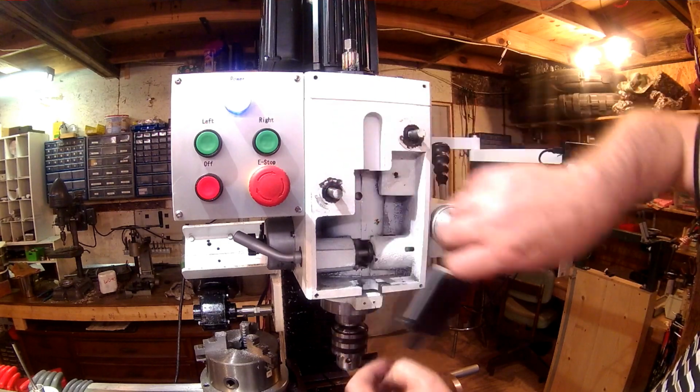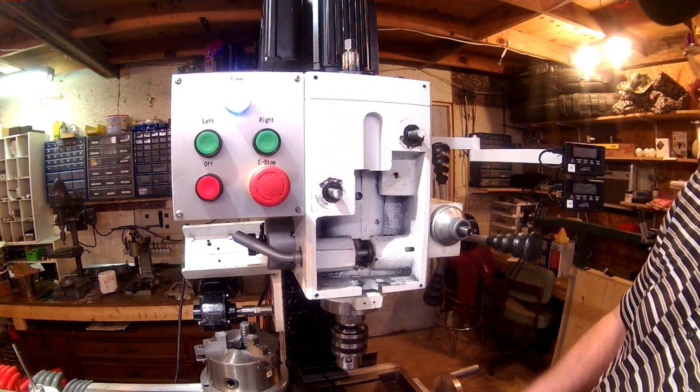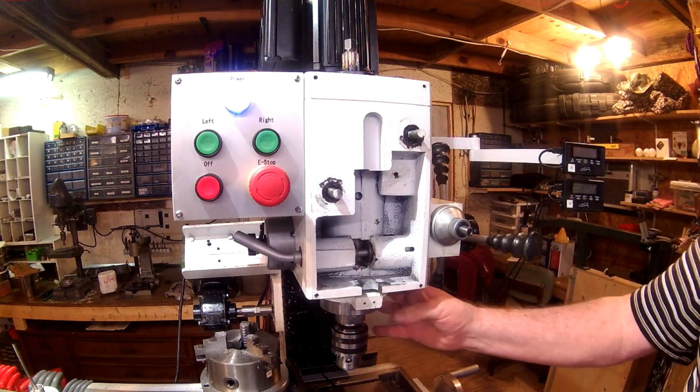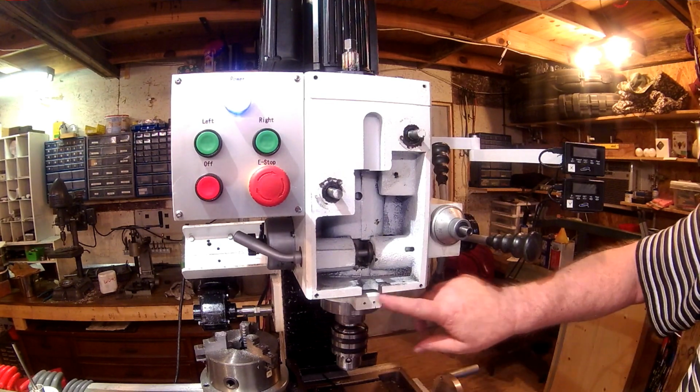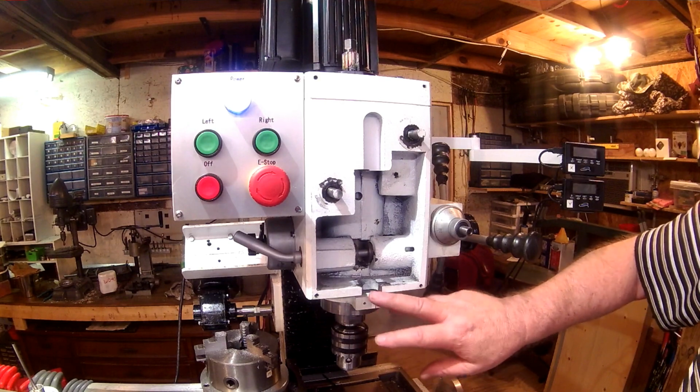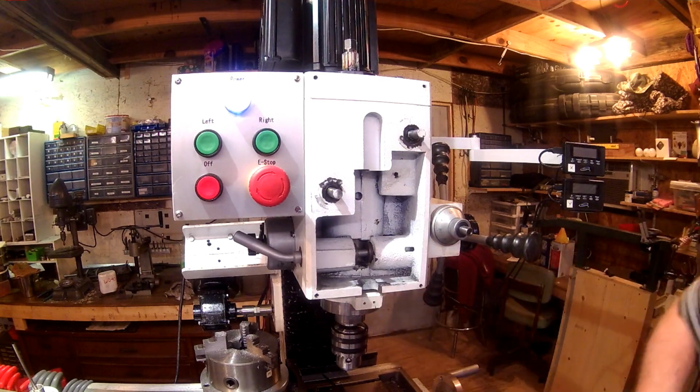So I'm going to take this sleeve bracket off right here, off the headstock, and, I'm sorry, off the spindle, and carry it over to the mini mill, and it shouldn't be any problem milling about 200 thousandths off of that.